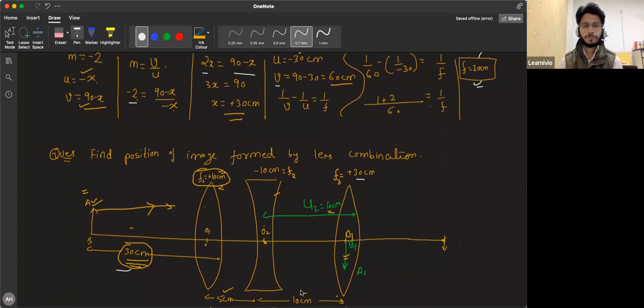Draw this diagram. For the first lens, take your object distance to be 30 centimeter, focal length to be plus 10, and get the value of image distance. Do it. Calculate V1. Solve first lens. First lens is the convex lens. See, object distance is 30. Nazia, it will be plus 30 or minus 30? Minus 30, sir. Focal length is 10. Just apply lens formula and get the value of image distance. Do it. But first, draw the diagram.